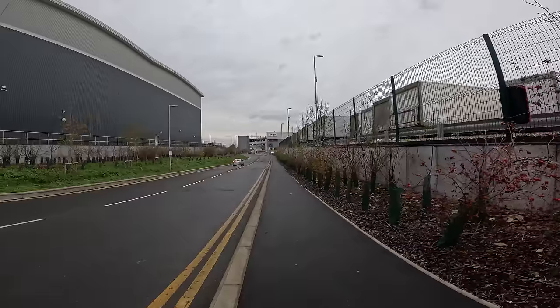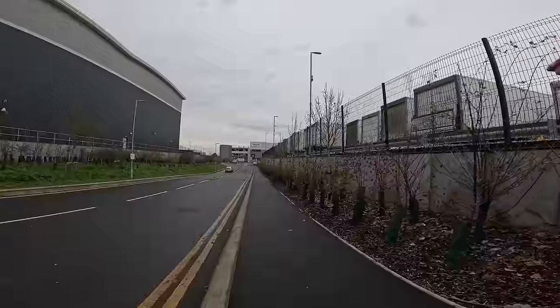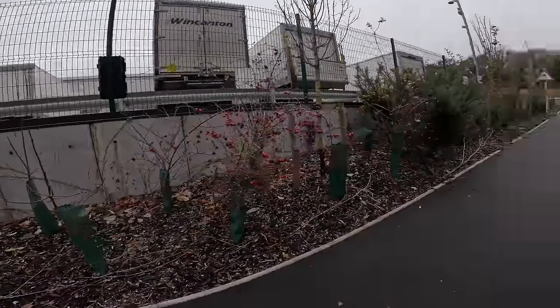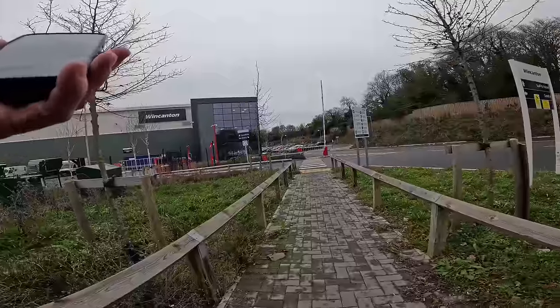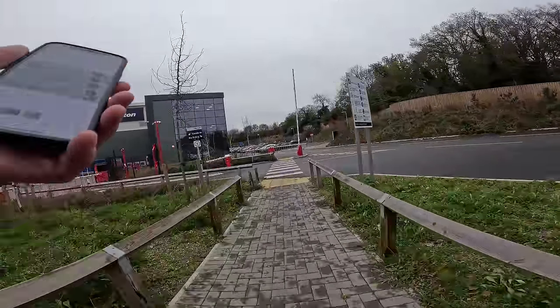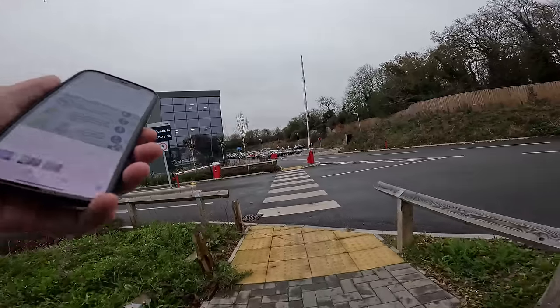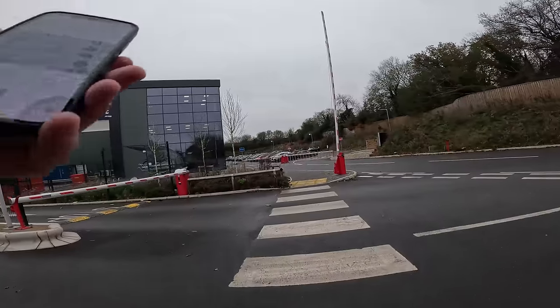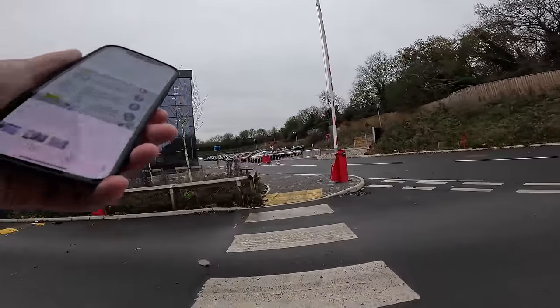As we walk down, we're going down the hill and the bank is getting higher, so we're not going to be able to see anything down there. Everything looks really good here, apart from this spelling mistake. So before we get David up, let's pop our red in and tell them about the mistake, then we'll get some lovely aerial footage.